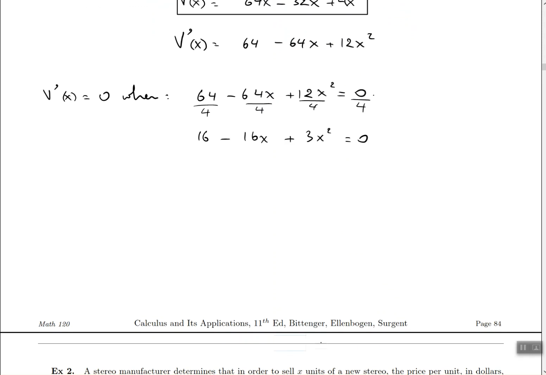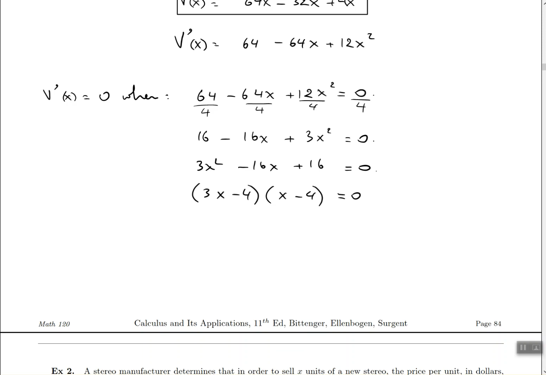Let's see. So I get 16 minus 16x plus 3x squared, and eventually I need to factor this and find out what makes it 0. So maybe it's beneficial for me to write down the 3x squared first, then the 16x, then the 16, equal to 0. And let's see if we can factor this, or maybe use the quadratic formula if we cannot factor. Okay, so with some trial and error, I was able to factor it as 3x minus 4 times x minus 4.